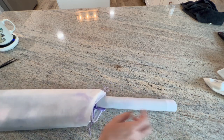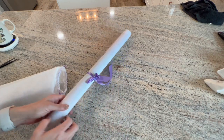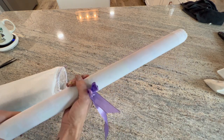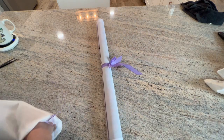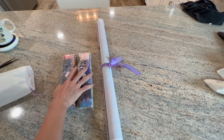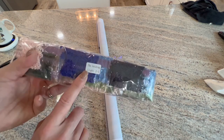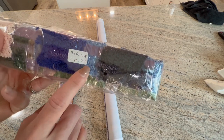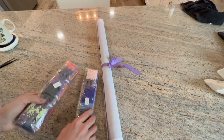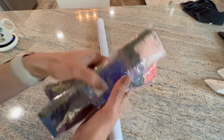Another thing Dreamers Designs does that is different is they roll their canvas up. Craftably tapes theirs and puts a nice little purple ribbon, but Dreamers Designs rolls it. They put the drills not inside but on the side - two packs. These are also marked with a sticker that says the actual name and it says 'two of one' and 'two of two', so you know exactly how many bags you're looking for. Great detail! And these colors - we are loving them.